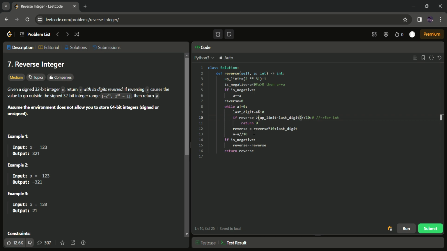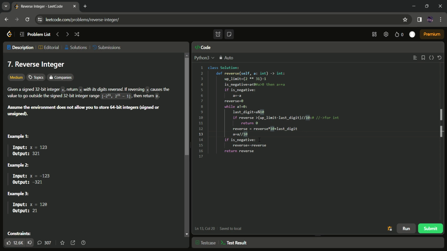And reverse equals to reverse into 10 plus last digit, and the last digit is taken from the a value first, and then a is divided by 10.